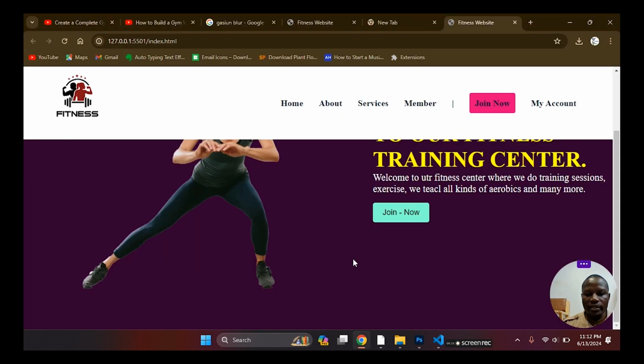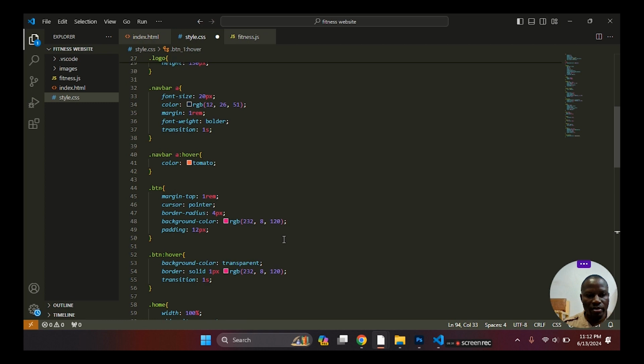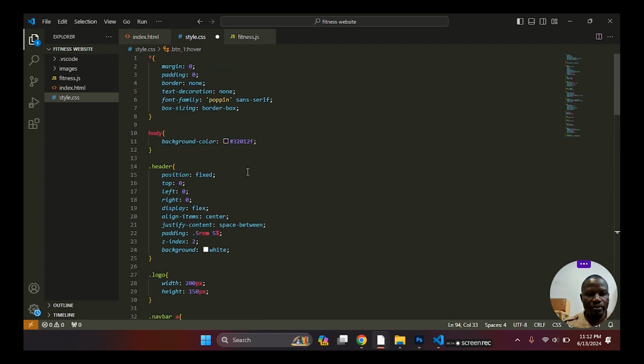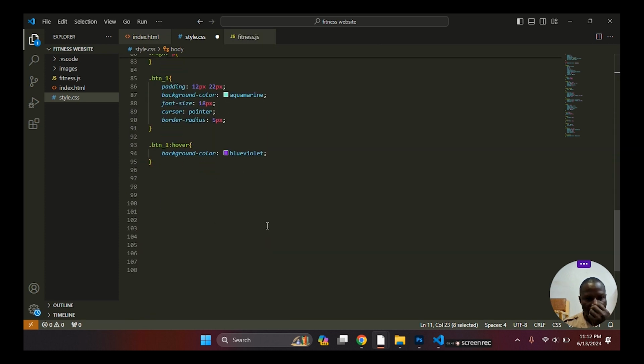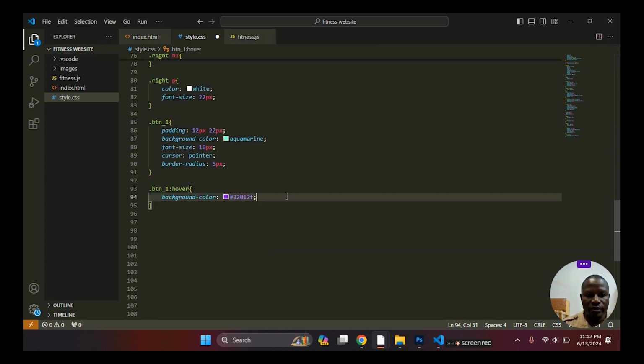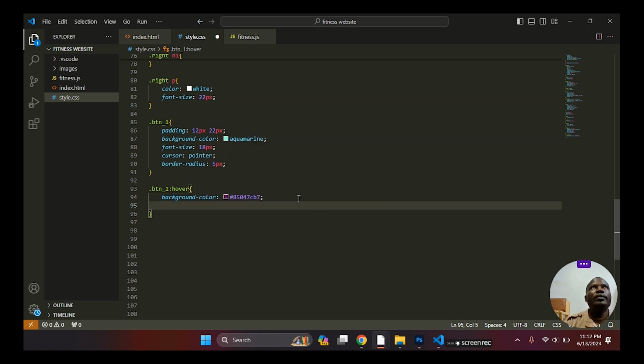What's the color of our body? Let's give something relative to the color of our body. Where was the body color? It is up here, this one. So let's copy this color and give it to our button, and we shall make it look a little bit lighter, maybe somewhere there.